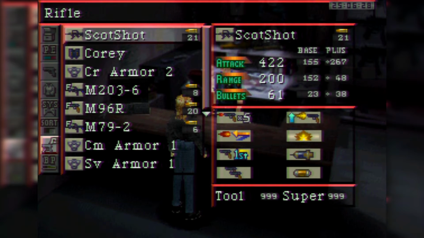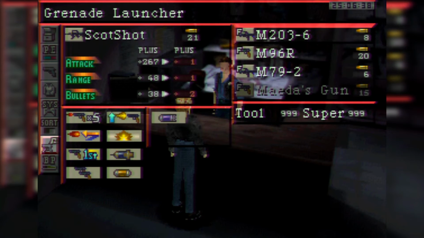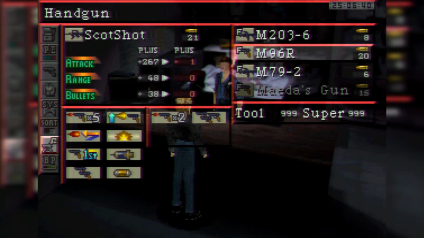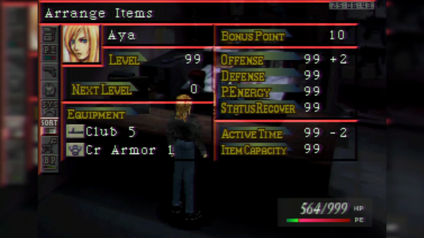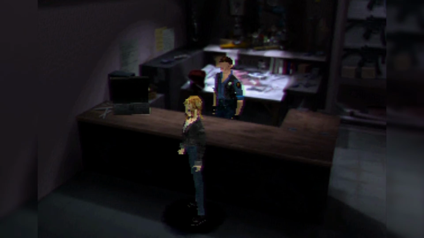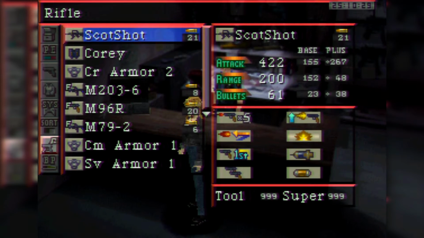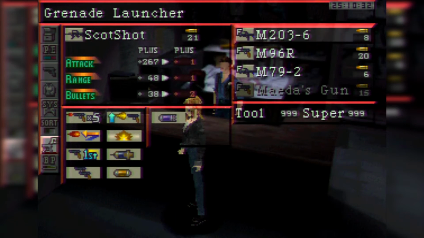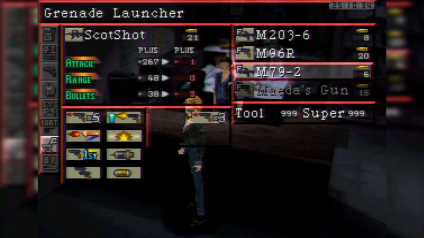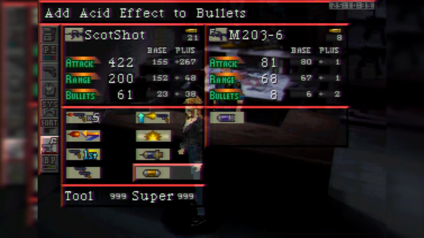Alright, and then next we want to add the cyanide effect to the TheScottSpot. But first we need to remove some effects, I think. I think you can remove effects. Oh jeez. I'm blanking here on how to do that. Okay, sorry, I figured it out. What you want to do is you choose the weapon that you want to remove the effect from, and then you choose a different weapon, and then you choose the effect you want to remove.